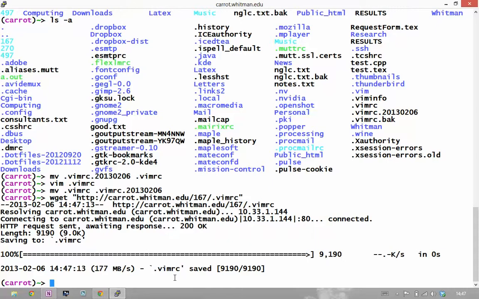I guess how much toying could you do with the vimrc before things start to go whack? Well, there's the documentation, and God knows I've had lots of trial and error experiences with vimrc. You make small changes. If they break, you just undo them. But pretty much everything is customizable, if you will. Almost, yeah. In fact, I was struggling with, well, I'm not going to go into it, but it's an ongoing process.